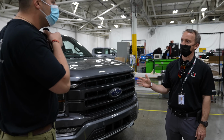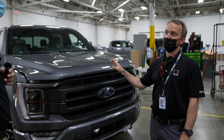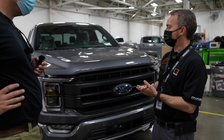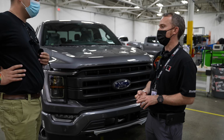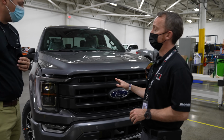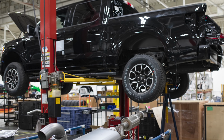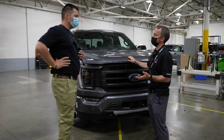Just to take a step back, let's give some background. We get our bailment from Ford. We're one of the true bailment companies with Ford. This is a pre-title vehicle. All of the rules that apply to the major OEMs as far as safety and emissions and things like that, those apply to us. So when we take a pre-title vehicle and make modifications to it in our factory, we have to do all the engineering work, all the certification work, all the testing that a major OE does.